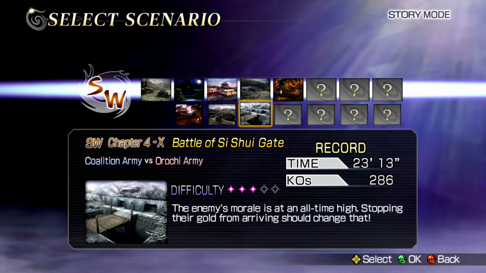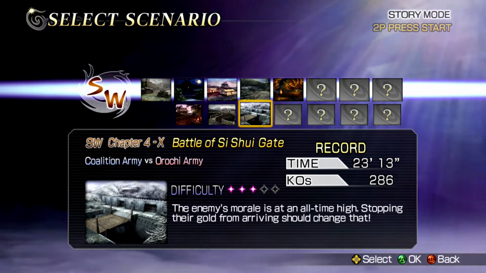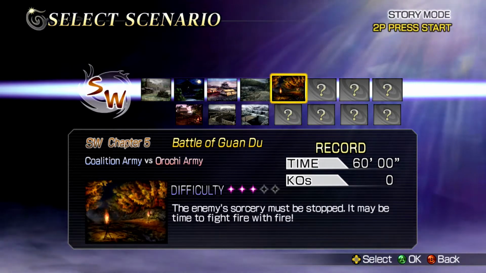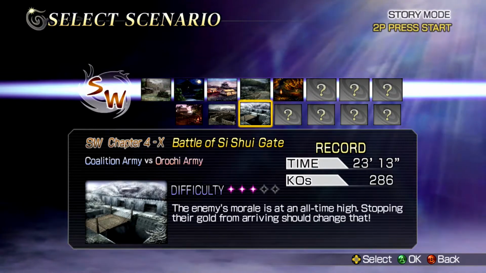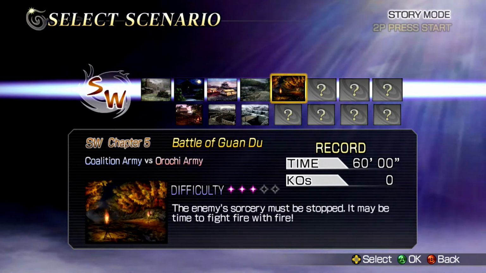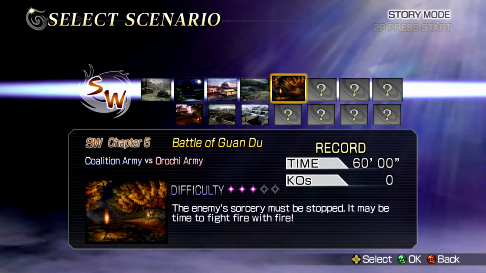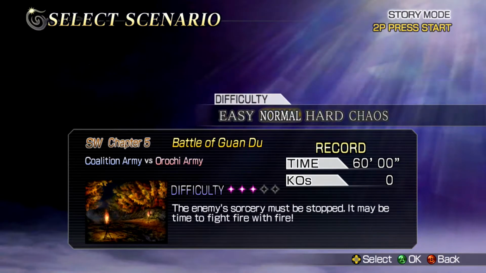So... Okay, we've done all them, I think. Have we? Yes, we've done that one. We've done that one. Then we got chapter 5, but we haven't unlocked a side mission yet. Interesting. Okay, well, I guess it's this one then. So, chapter 5, the Battle of Guandu. The enemy's sorcery must be stopped. It may be time to fight fire with fire. Let's see how we get on.